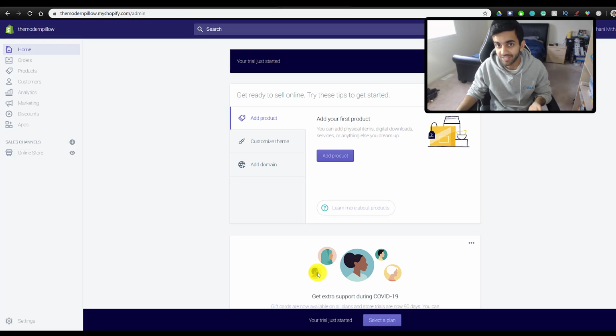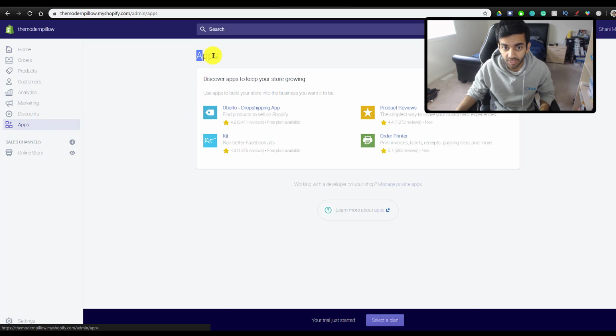So once you put in all of your details, you're going to enter your Shopify dashboard. Here you can add all of your products and customize your store and add all of the information you need. So the first thing we're going to be doing is actually adding our products. Now, what you want to do is go ahead and go on the App Store. And then we're going to visit the Shopify App Store and we're going to download a plugin which will allow us to both find products as well as process our orders.